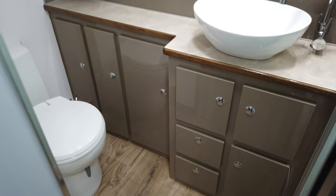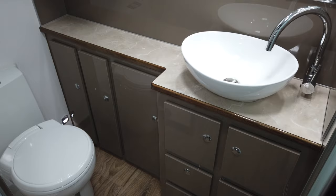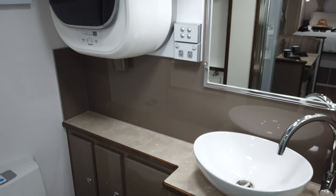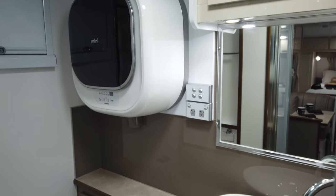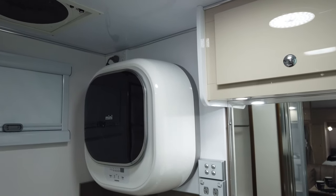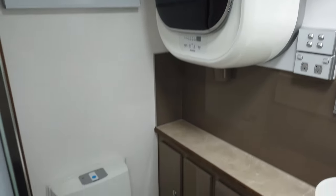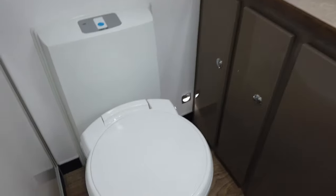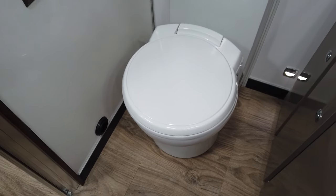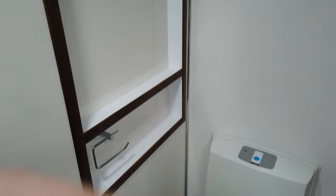It has four 180-watt panels up top feeding into that 300-amp lithium power pack. Opening up the mirrored entrance door you can see the beautiful amount of storage in the ensuite, bench space, ceramic bowl sink with a flick mixer tap, mirror above the splash back. The Thetford washing machine features a noggin between the interlock to the aluminium frame behind, giving beautiful strength especially for off-road travel.